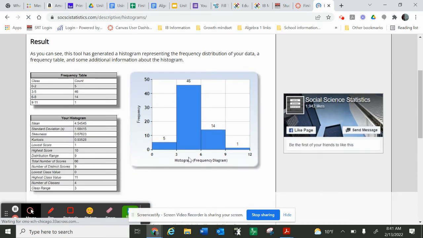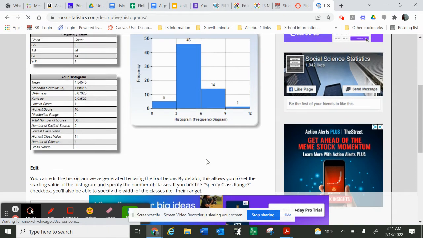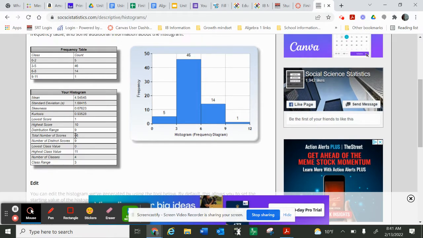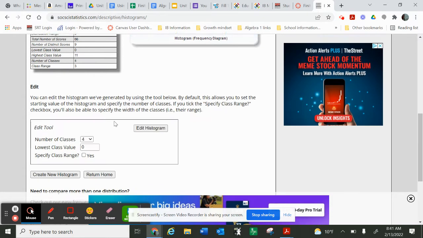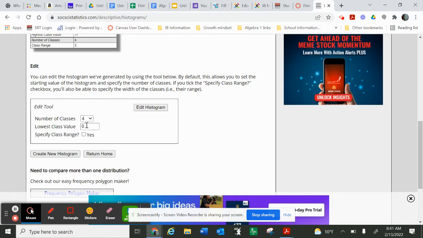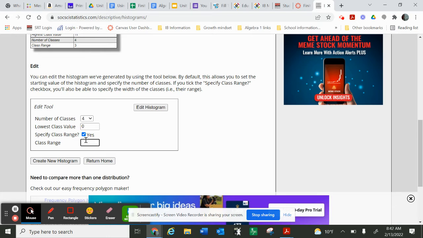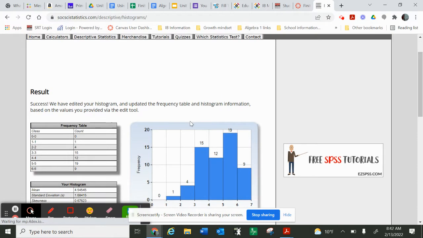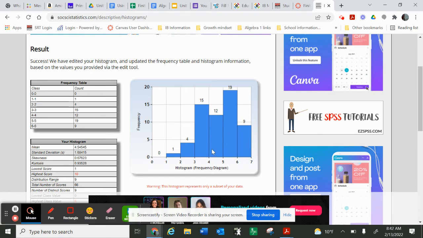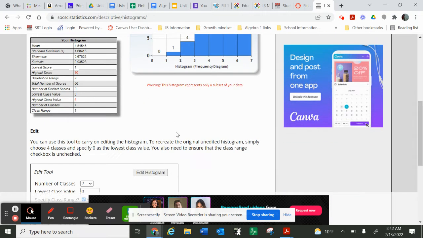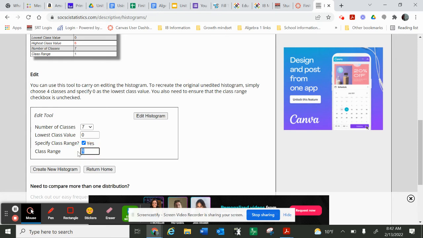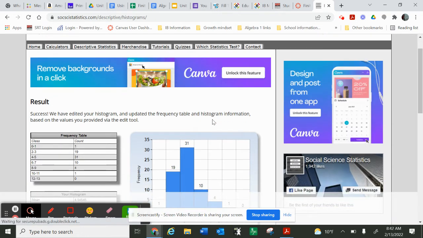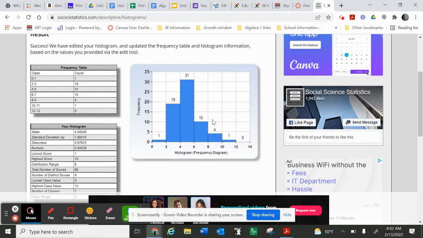it makes a really nice histogram. And notice it made whole numbers. It also gives you all the calculations over here and how many are in each bin. And you can change it to however many you want. And it'll make it so you can see, we had more than that. So let's say we went by twos. Just makes a lot nicer histogram.